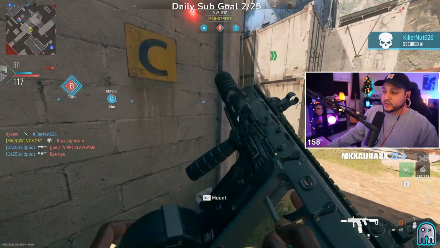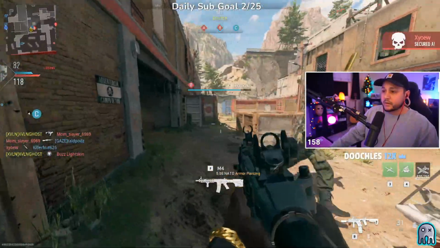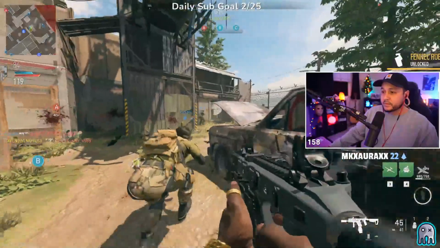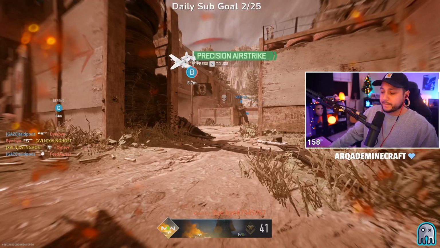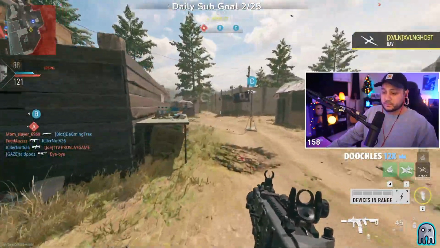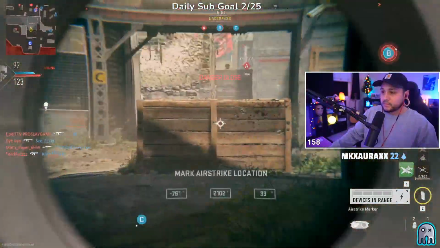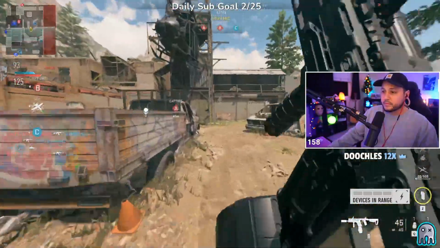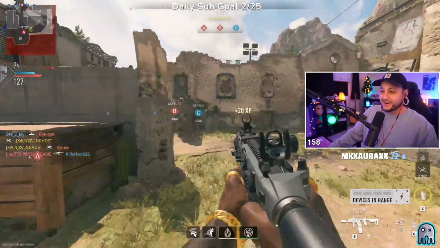Oh my gosh, there's like 4 guys right there, bruh. Look at how far. What? Securing objective Bravo. We have lost Alpha. We control Bravo. Where is he? Is he this way? Dang it, I got too close. I did that last time, bruh. What's wrong with me?